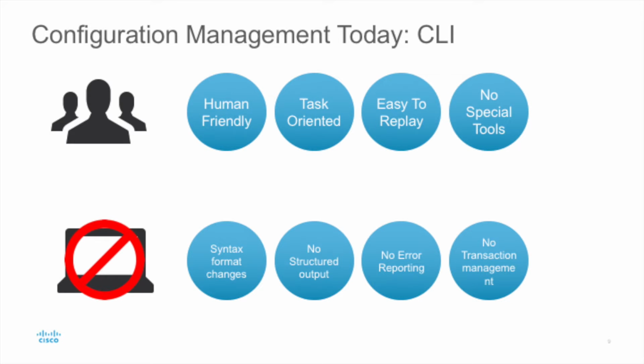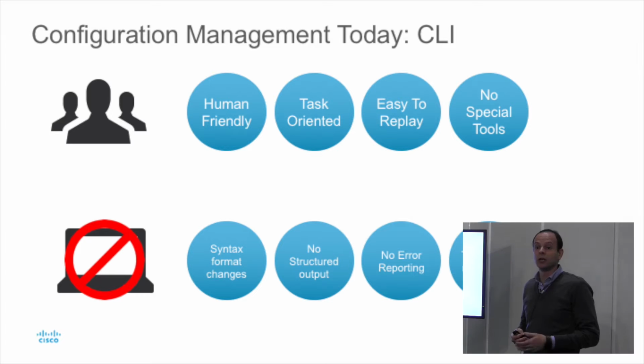We ran a survey last year, and found that as of today almost 95% of our customers are still managing their devices manually, mainly by CLI or maybe some sort of script, but still based on CLIs. And CLIs are fine for humans because they're very easy. Network engineers love CLIs, and they are very easy to reproduce. You don't need any special tool. You just SSH to your device, and you can configure and troubleshoot it. But when it comes to automation, it's really hard to use the CLIs. The main reason is that you don't have structured data, you don't have any kind of error handling, and you don't have any transactional mechanism on the CLI.